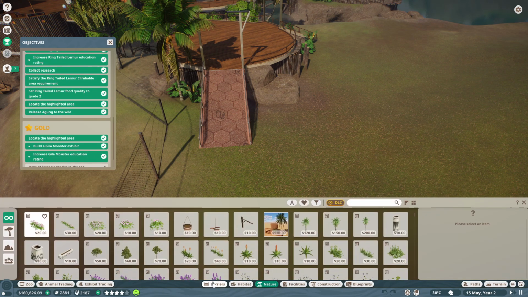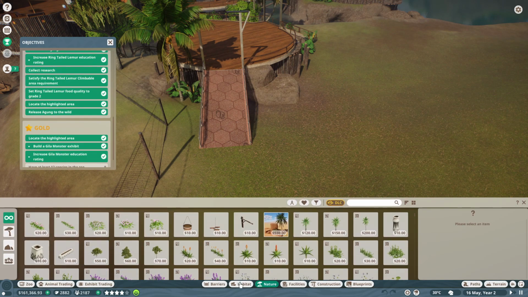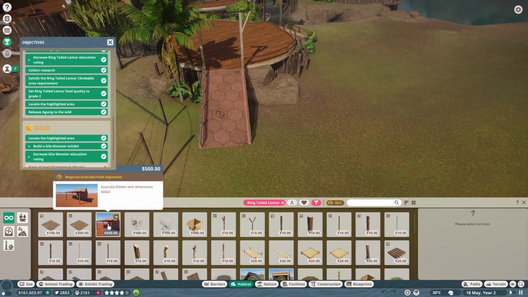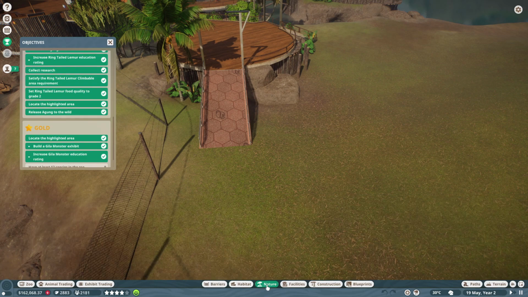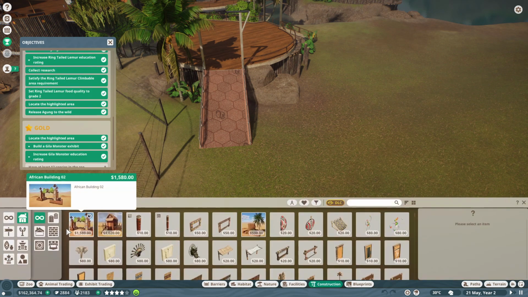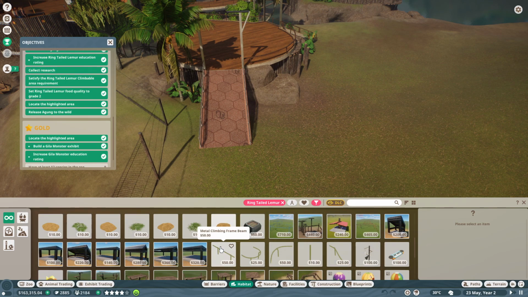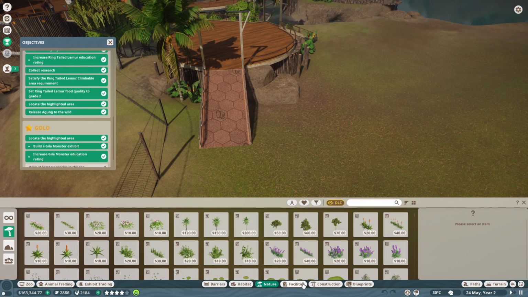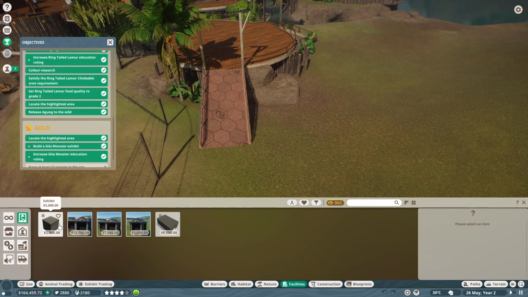How do I... Where do I get... I don't remember. How do I build... Where's those exhibits again? Like that thing that we just did? Right here.